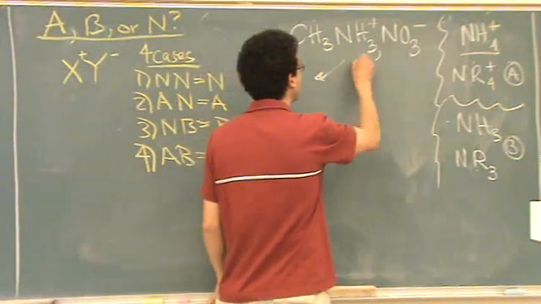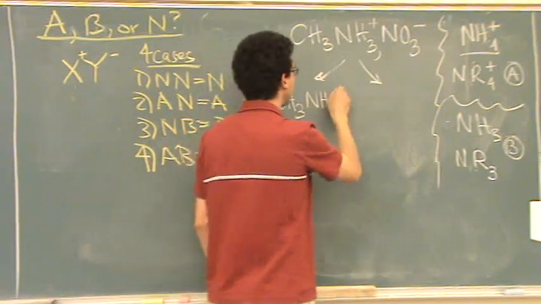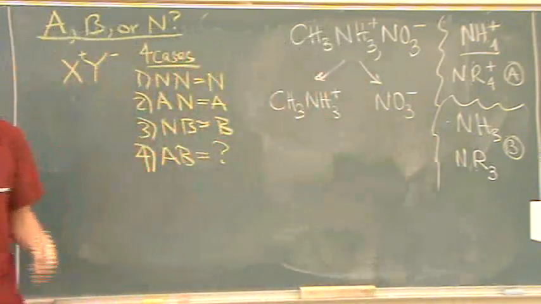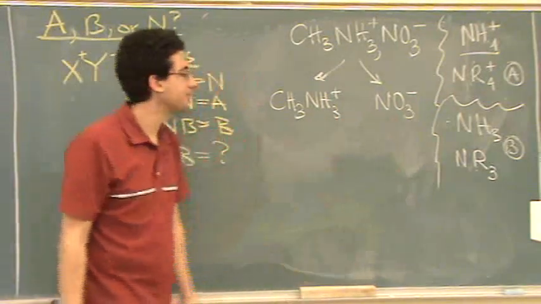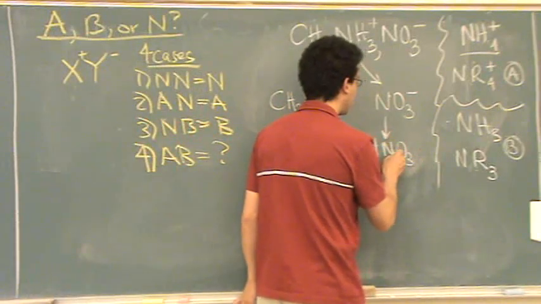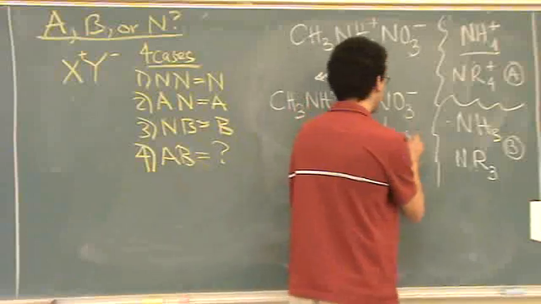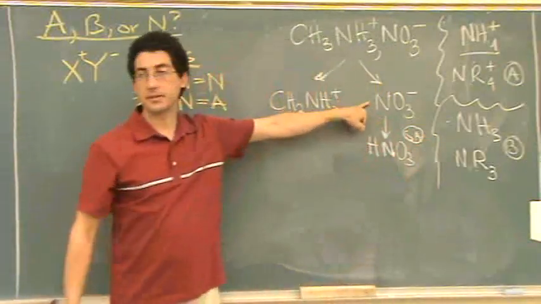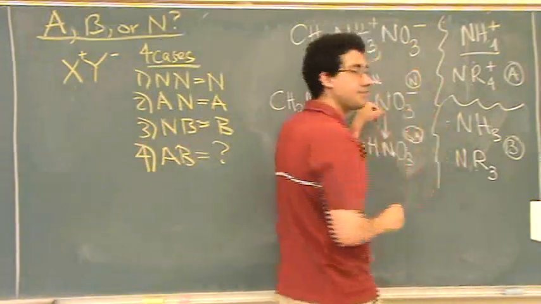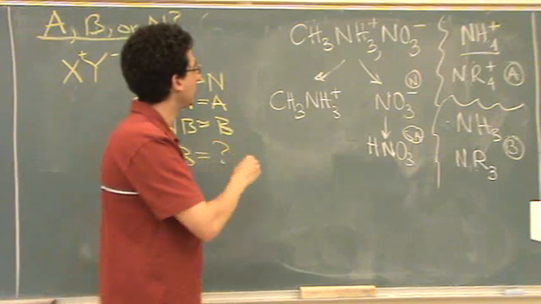I kind of gave you the answer by saying all that stuff. But CH3NH3 plus, just write all that down. Okay, I just separated them out. Let's do the right hand side first, it'll be a little easier. So this, I'm going to add an H to write the conjugate. Remember, I like to write the conjugate and figure out what that is first. This conjugate is a what? Strong acid. So, the original is what? Neutral. The conjugate of the strong acid is neutral.